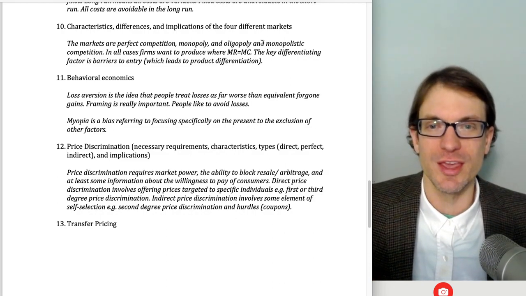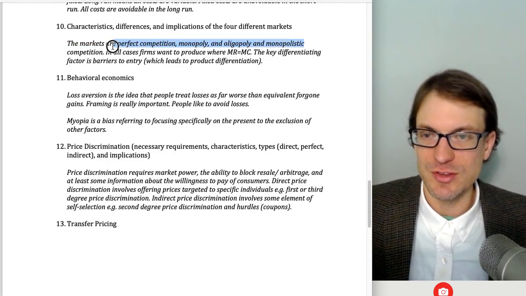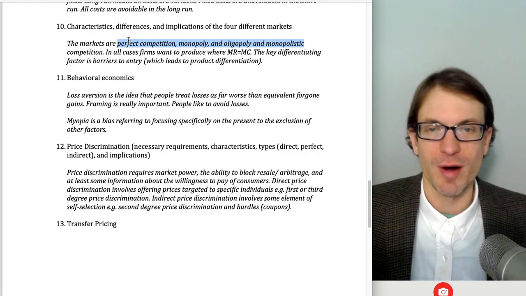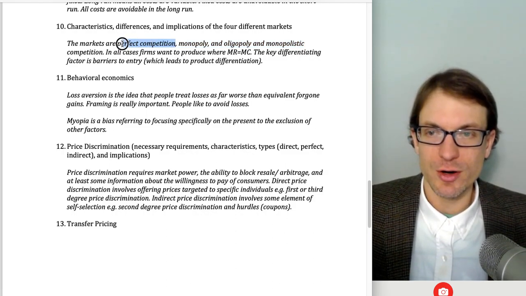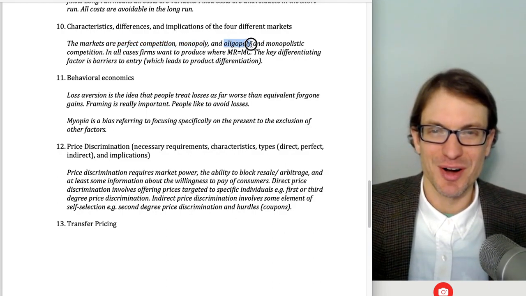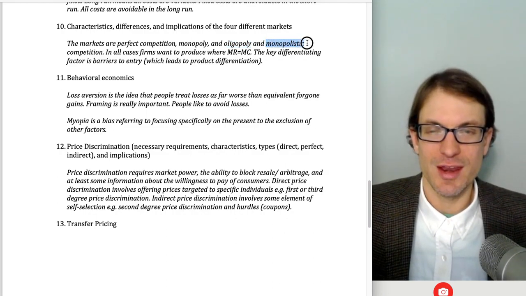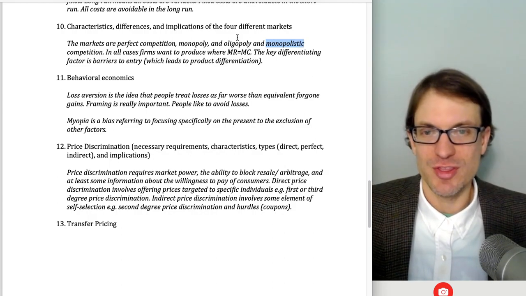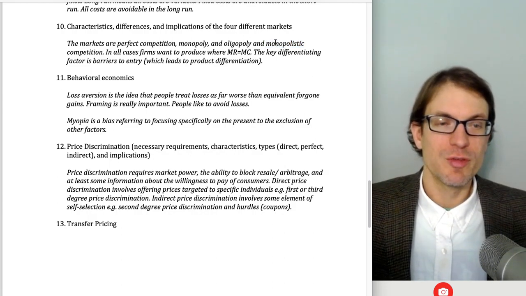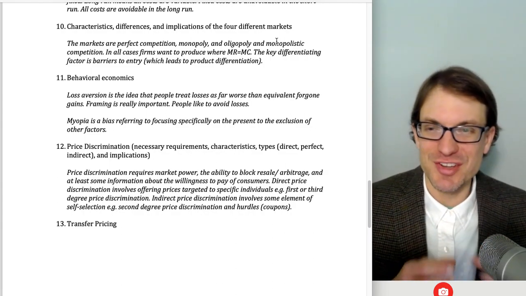All right, so the other thing is, in practice, economists really like to think of these along a spectrum of market power. There's no market power for perfect competition. There's perfect market power for monopoly. There's less market power for oligopoly than for monopoly, and then there's less market power in monopolistic competition than in oligopoly. However, with monopolistic competition, you might have a monopoly over your small niche of consumers, so that's interesting.